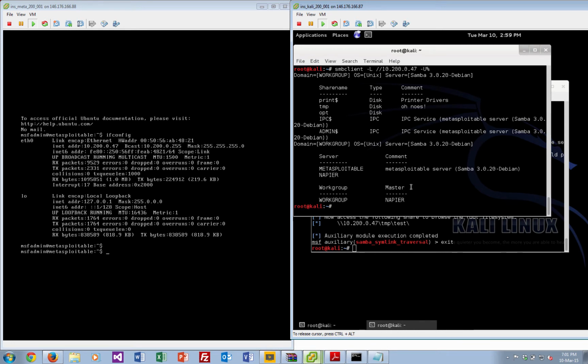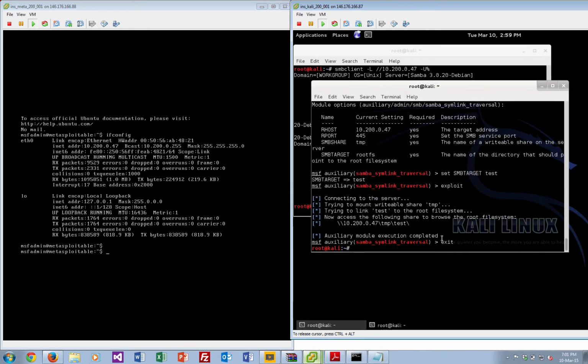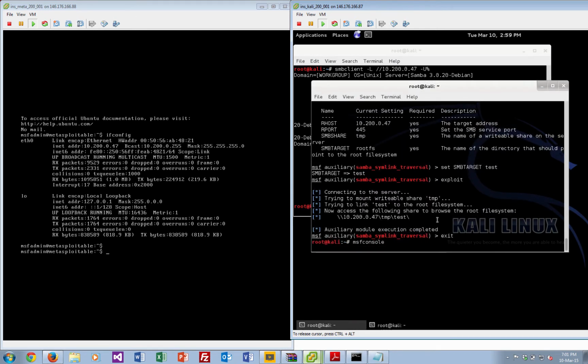So what we'll now do is we'll start up our Metasploit, and then we'll set up our share, and we'll mount a drive onto the temp share. And then we'll see if we can actually move around the file system.